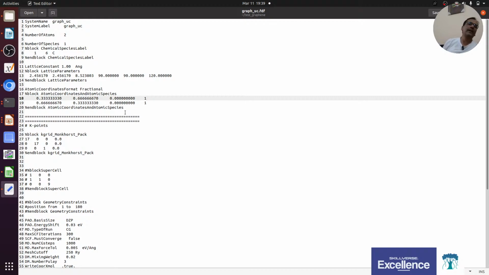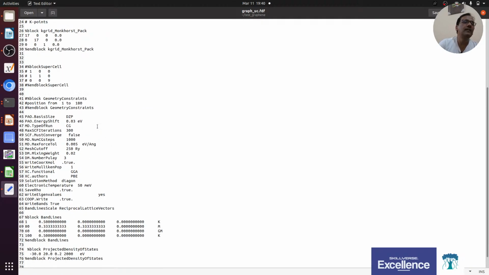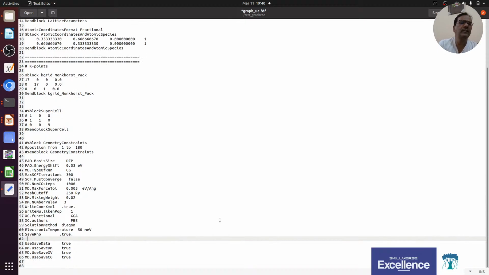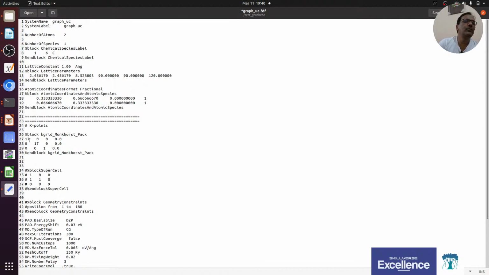When you go through different FDF files given in a text file, then you will learn what this is. And as I mentioned in the last lecture, you should go through the manual of this system. All the information related to these terms is given in the manual, so try to learn what they are. And these K grid terms: what is this K grid, we will define later, but these are part of this input file. And then the basis set and other things are some conventional terms, but this is actually the template of one input file. So let me delete this first, and let me use this as the one.